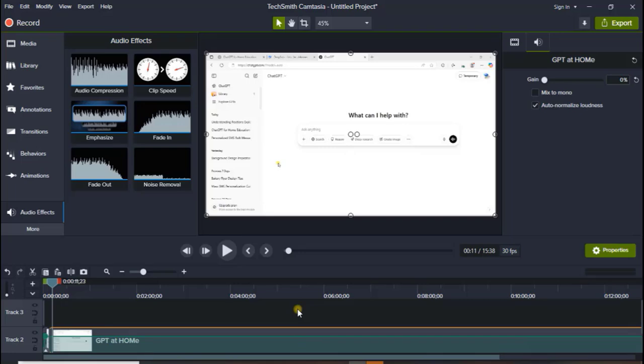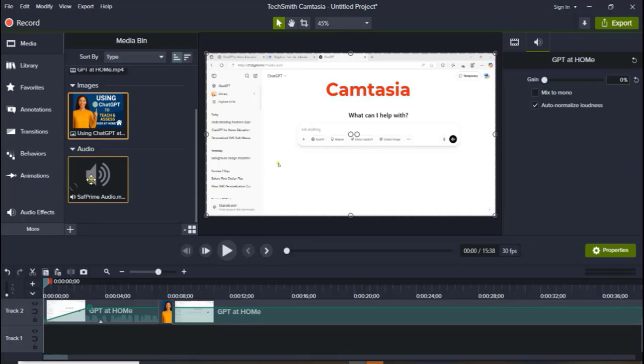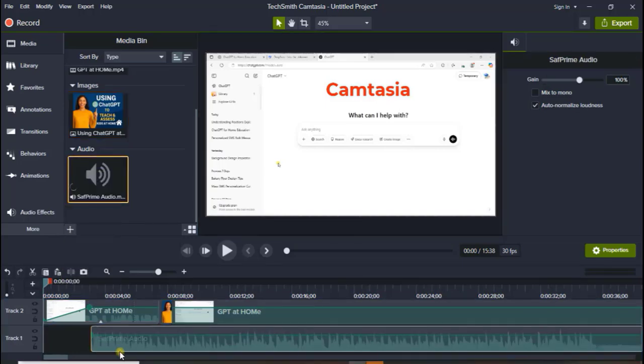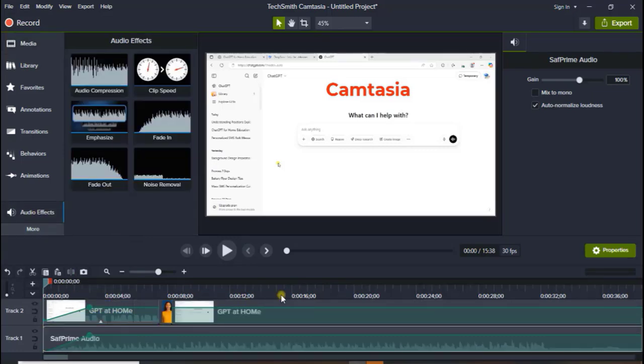Now let's go to adding background music. Alright, so let's move on and add audio at the background. Now you click on this plus sign, go to imports. After it has finished, you just drag it to the timeline. Now with the audio tool, we are going to add the audio effects, that is the fade in, and let's play and see. The audio at the background shouldn't overpower the voice in the video. So let's play and see.